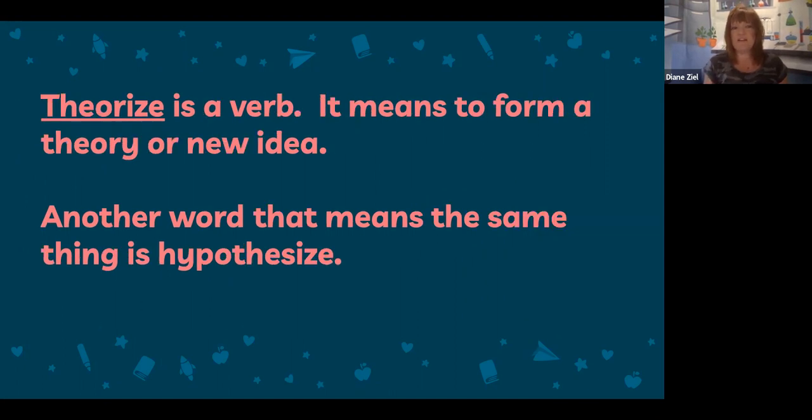Theorize. Theorize is also a verb. It means to form a new theory or idea. Another word that means the same thing is to hypothesize. So when you theorize, it's when you're making an inference, you're reading information, you're studying information or a subject, and then you're coming up with your own ideas or theories about that information. That's what it means to theorize.